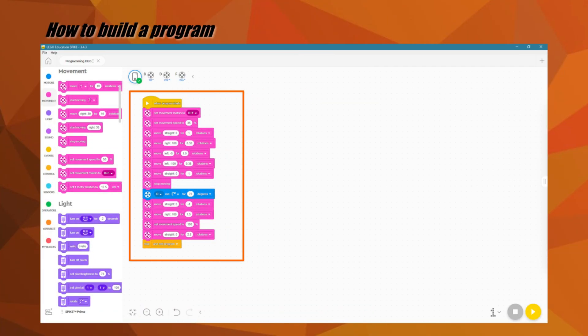Now that we have shown you the different categories and blocks we find the most useful, let's briefly look at how to build a program. Assemble programs by dragging and dropping blocks from the quick access bar onto the canvas. When a gray outline of one of the new blocks appears underneath the previous block, let go of the mouse button and the block will snap into place. This creates a stack.